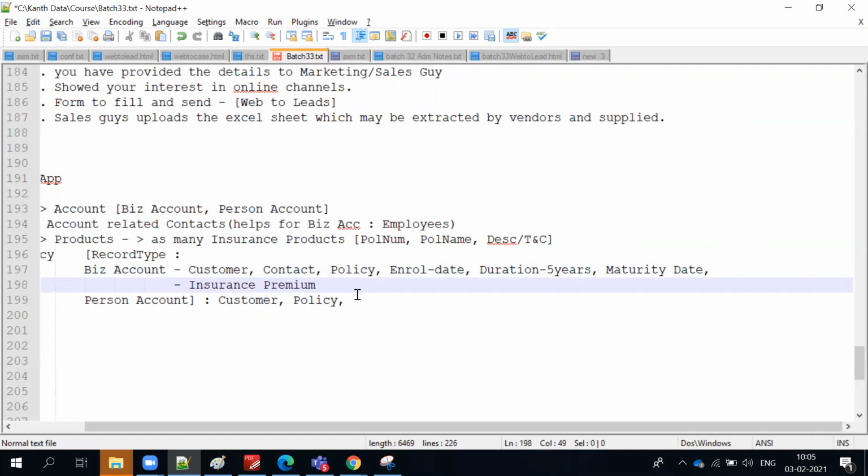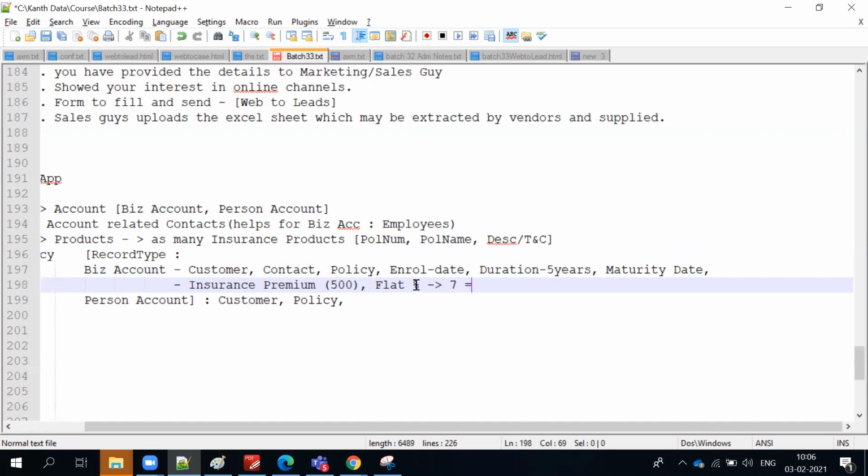So the insurance premium, let's say you're paying an amount of $5,000, or $500, for every month you're paying it. Now, what is the percentage you're going to give? Flat percentage. So you give it here as, let's say, every year 7% is fixed, I'm going to give for 7 years. Whatever market fluctuation happens, I'll give a flat 7% across every year.